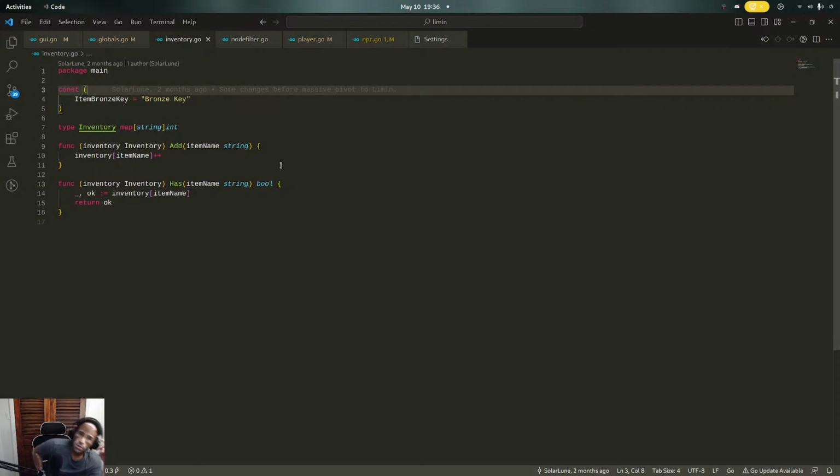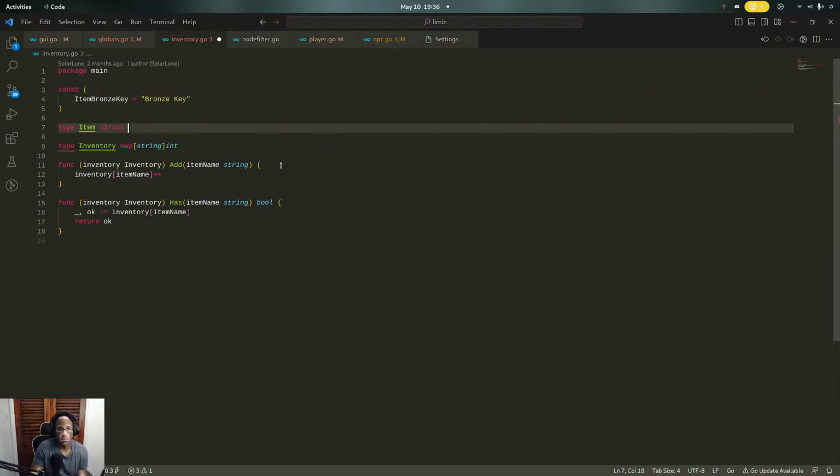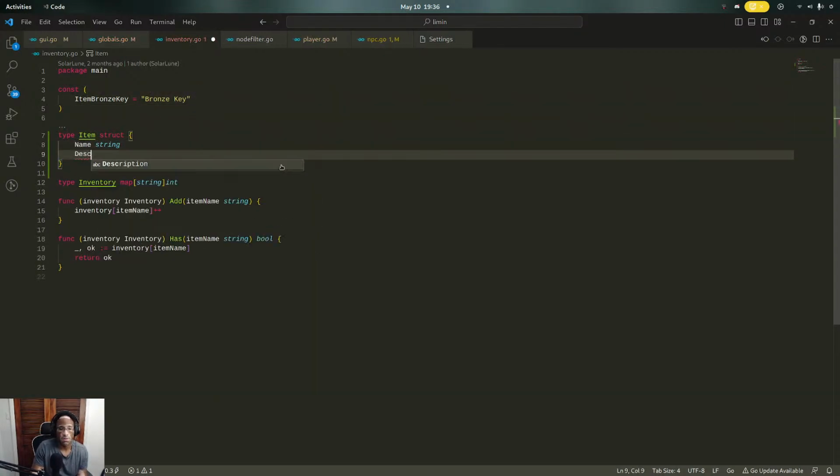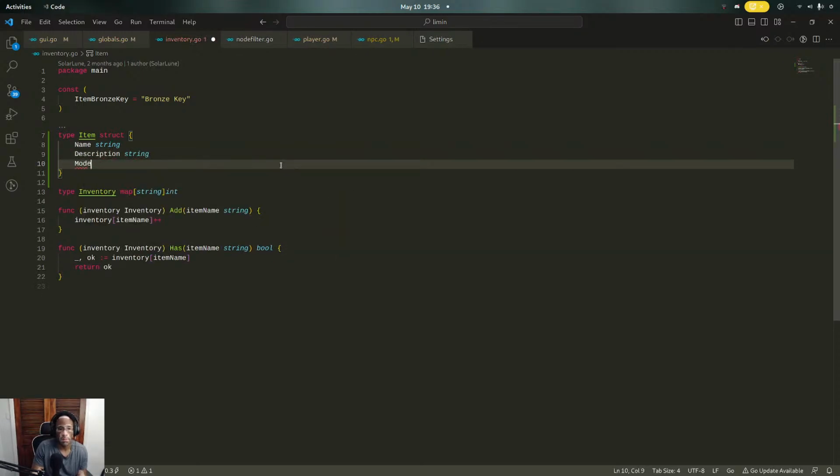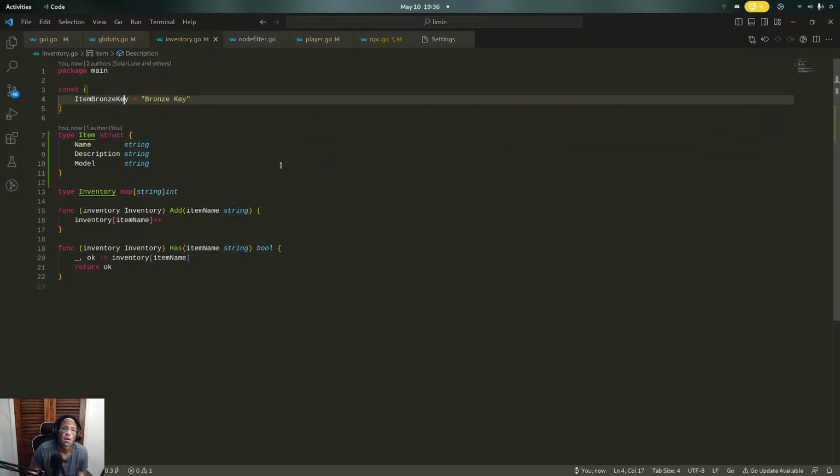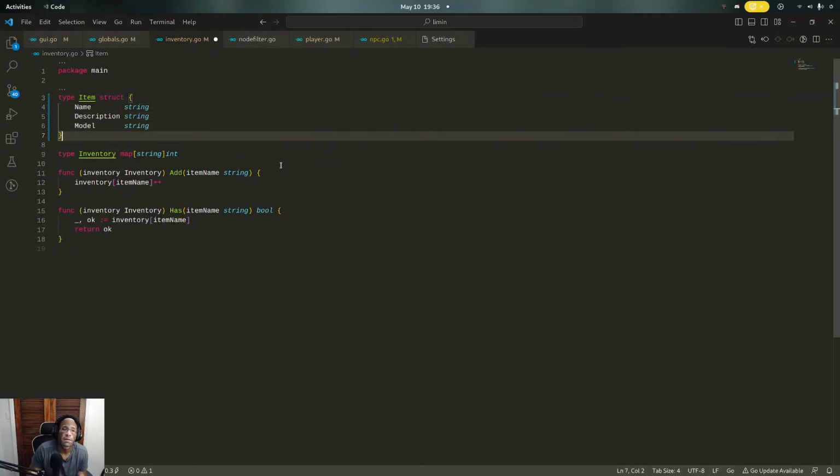So what we got to do here is we need to do some stuff. First we have an item which has a name, description, and a model, which is a string for now. That's fine. So we will define these.